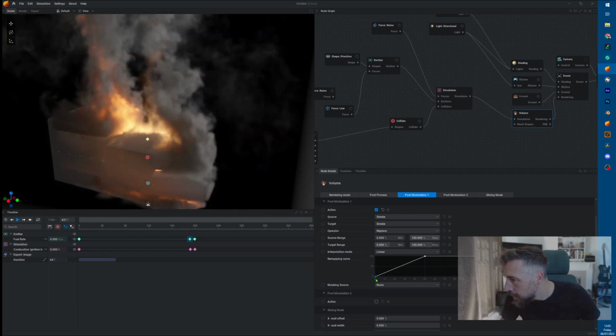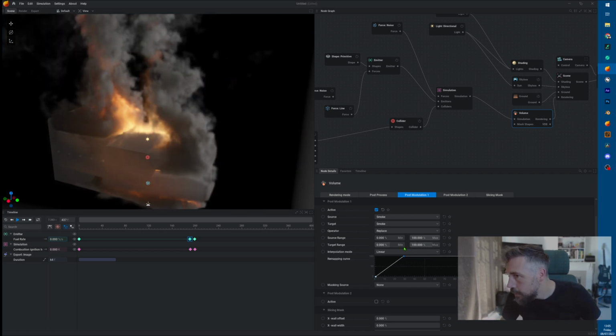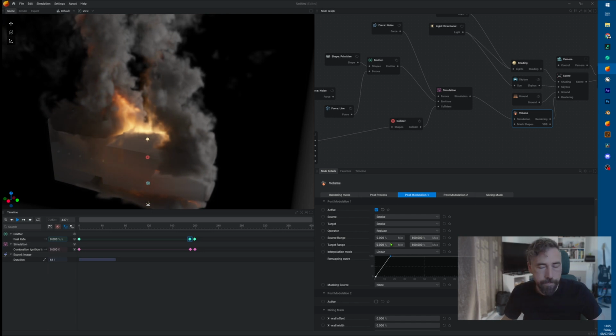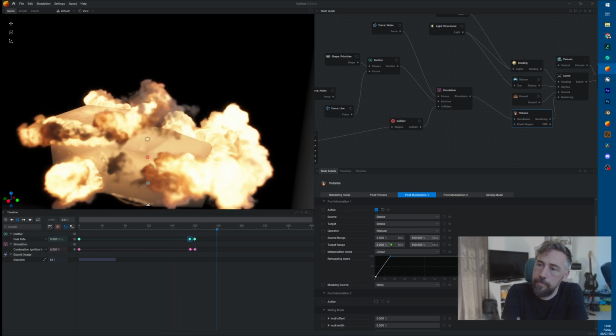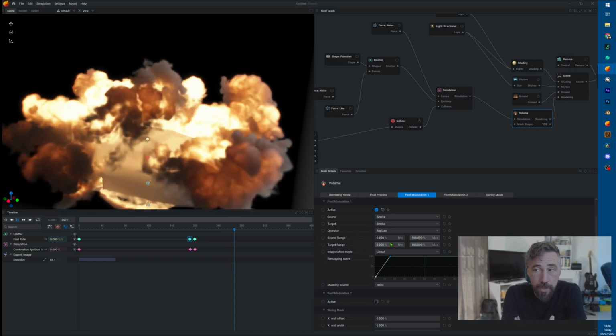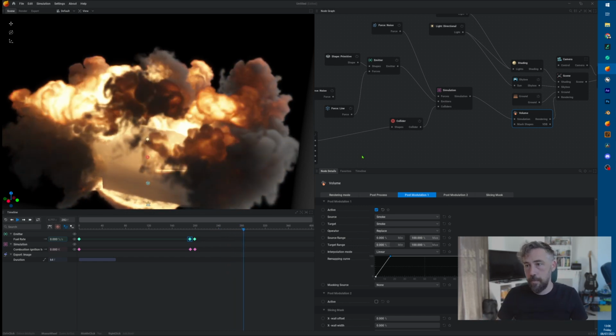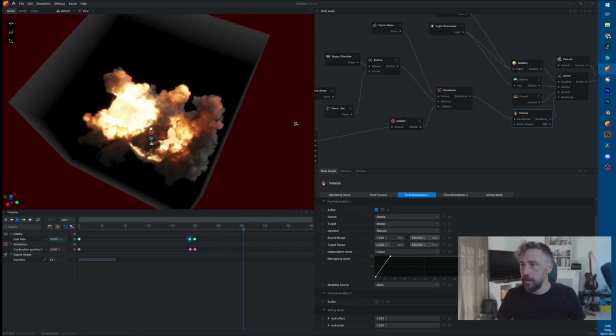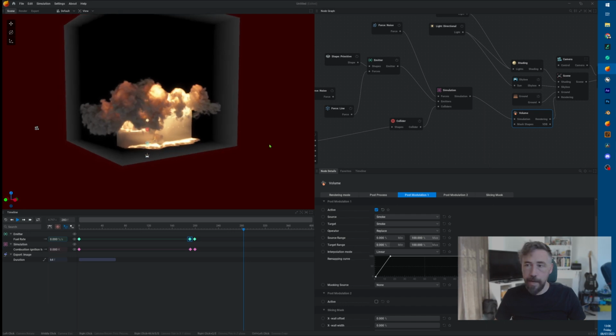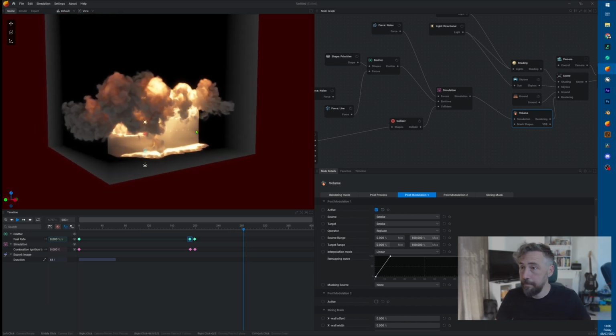Actually, if we just bump this along ever so slightly. Pull this guy down there. Let's just have a look, see what it looks like. Pretty thick, not too wispy. It's occluding some of the explosion. We're going to be hitting the bounds, right? Where are they? Yeah, we're so close to hitting the bounds. But as a little exercise, it's not too bad, right?